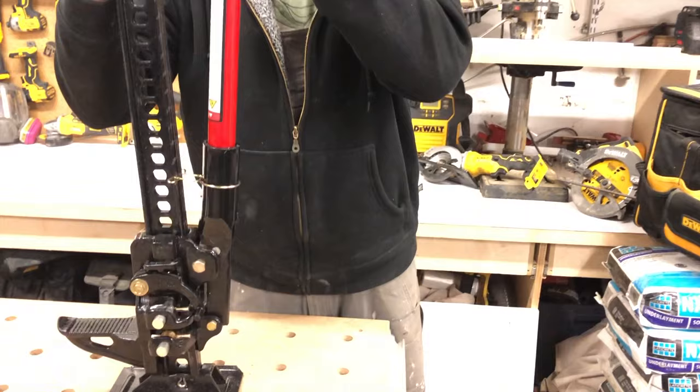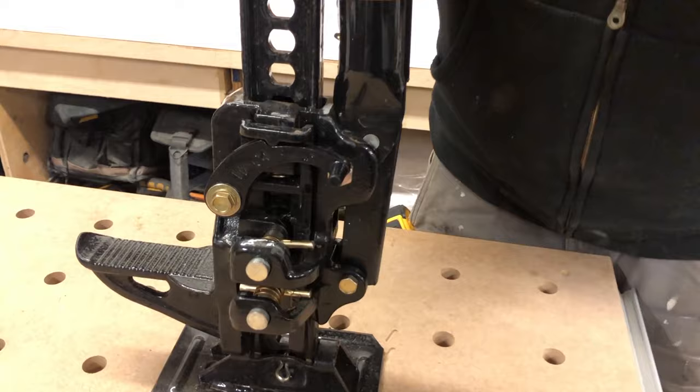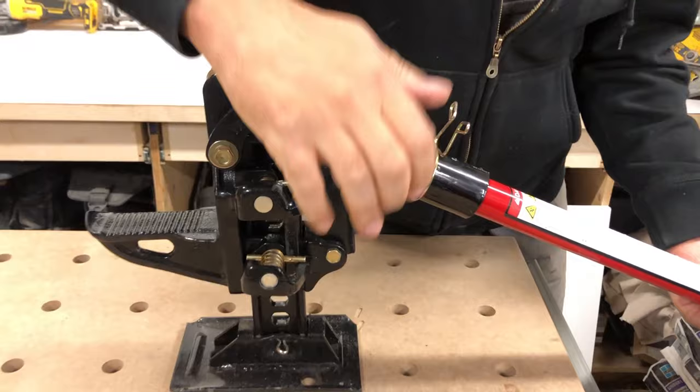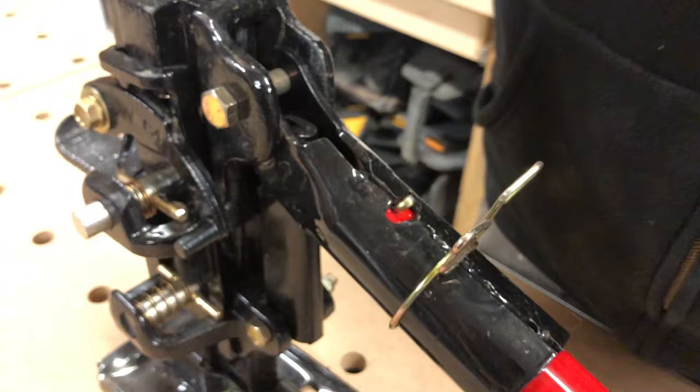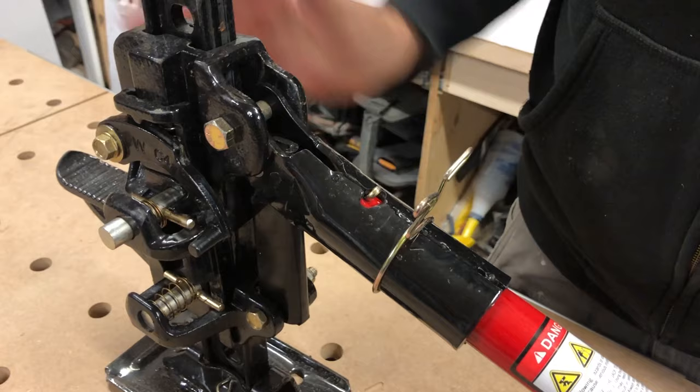That's how you release it. You just pull it up to jack. When you want to go back down, you just push these. Now you want to make sure your finger's not anywhere in here, so you might even want to use your foot to kick this down. As long as the pole is out to the side, this mechanism is not going to slide down until you bring the pole up, then it slides down.